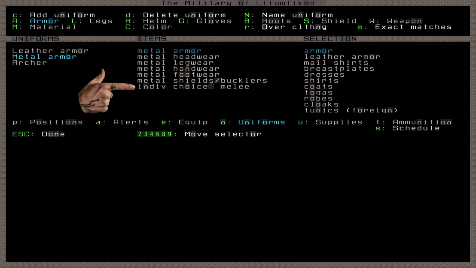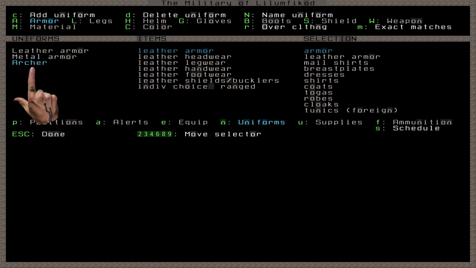In the case of metal armor and leather armor, the assigned weapon is any melee weapon the dwarf chooses. So all you need to do now is have available melee weapons lying around, whether by trade or crafting, or even brought with embark. The archer uniform allows for any ranged weapon, though getting dwarves to use ranged weapons properly will be most of an entire video, so for now let's just stick with melee.